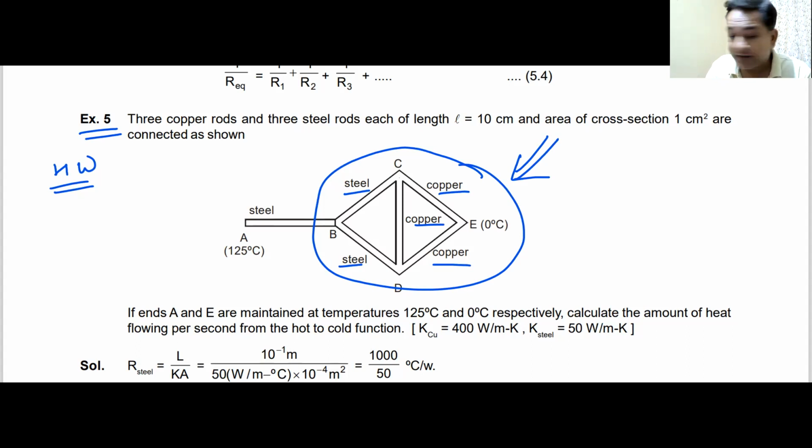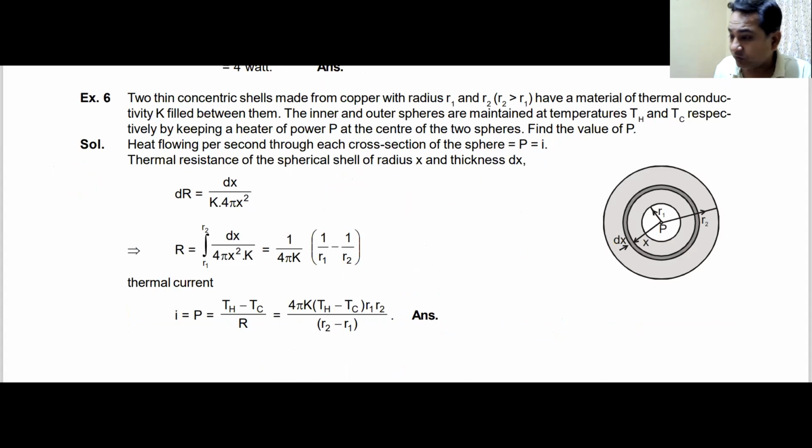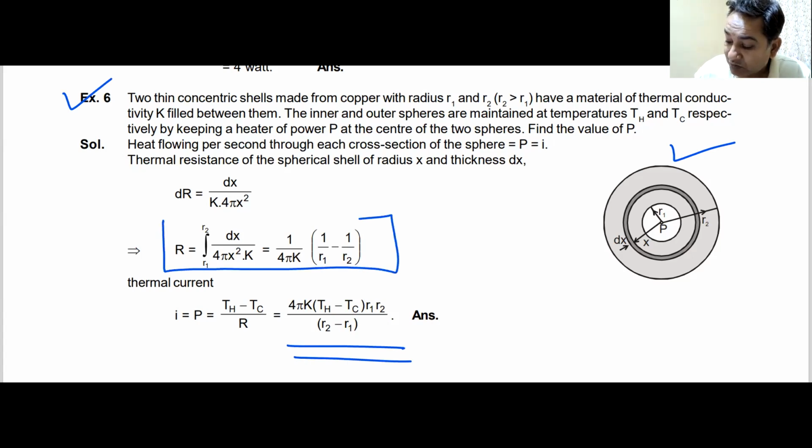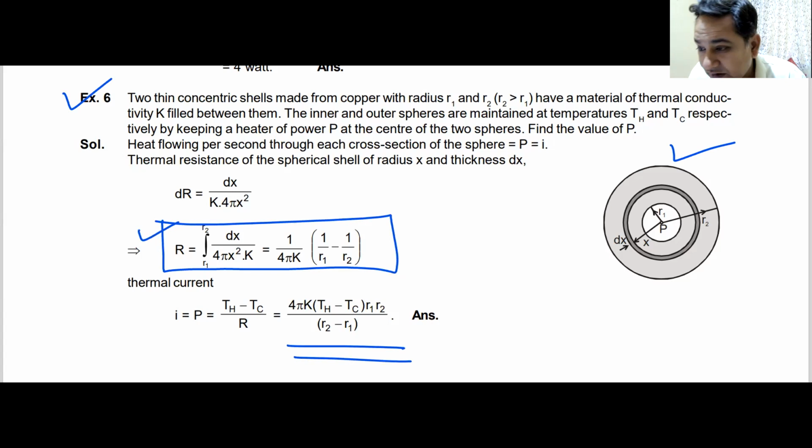No doubts about this. Then you will have to go through this question. You don't have to solve it. You just need to remember this. Can you do that for me? The value of the thermal resistance, you have to remember this. You will not be getting time to solve this. And the value of current. Can you do that for me? Draw this diagram and write this formula. Yes or no? Yes, sir. That is what I'm expecting you to do before you come for the next class.